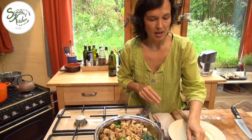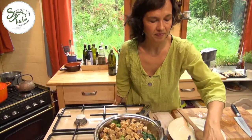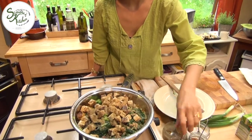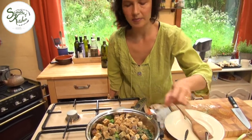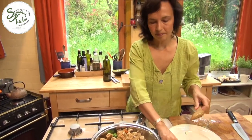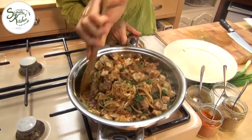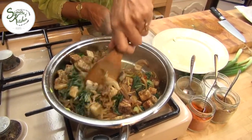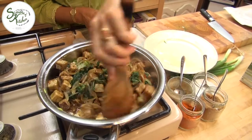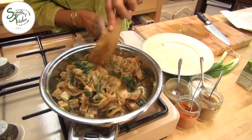Just keep your pan simmering. I'm going to add some cumin powder for the flavor of India, and some coriander seed powder — also giving us that Indian flavor — and a little bit of chili powder for a little bit of heat. You could also use a fresh chili, that's also very nice. Combine everything gently together. It just needs a little liquid and to simmer for about five to ten minutes to get all the flavors mixed together and well combined. Then we'll finish it with the soy cream and some chopped spring onion.